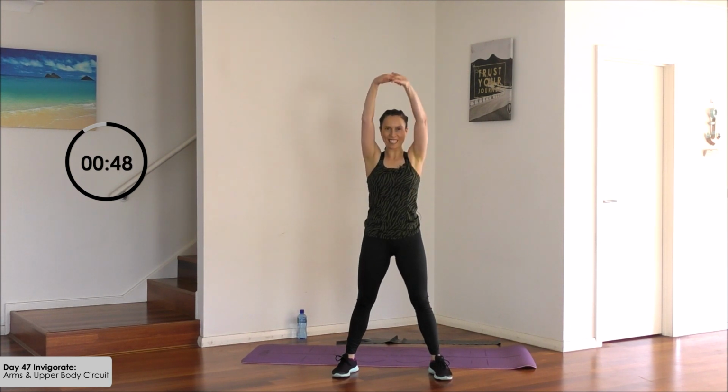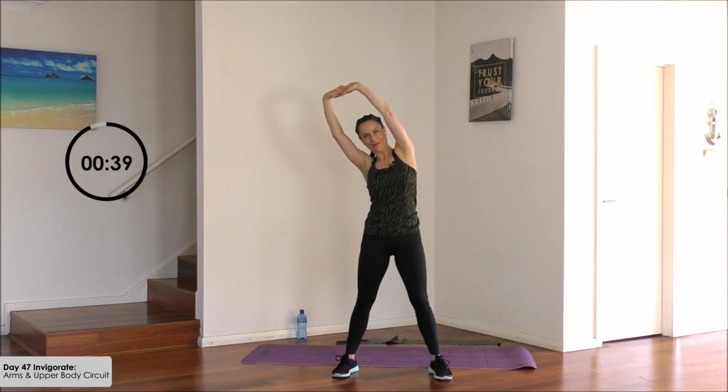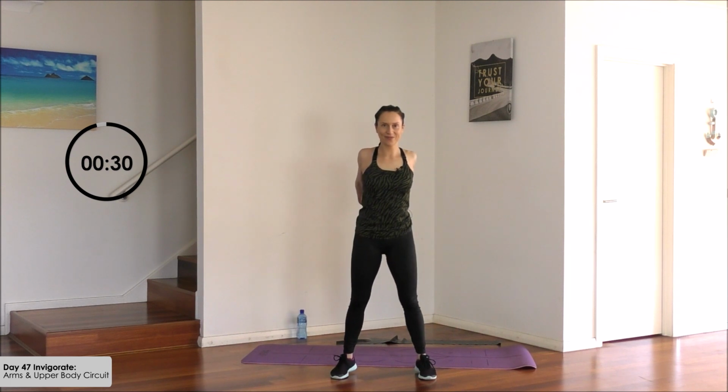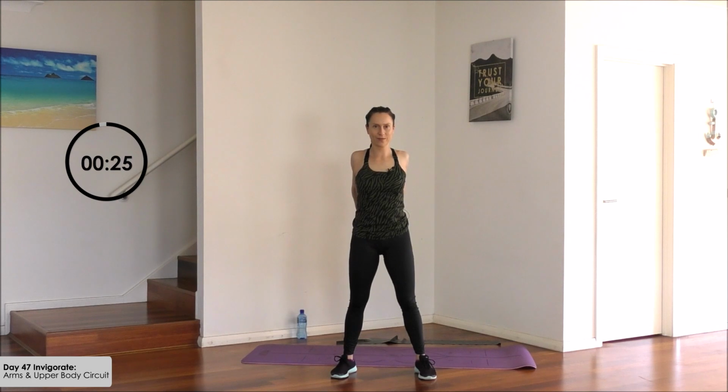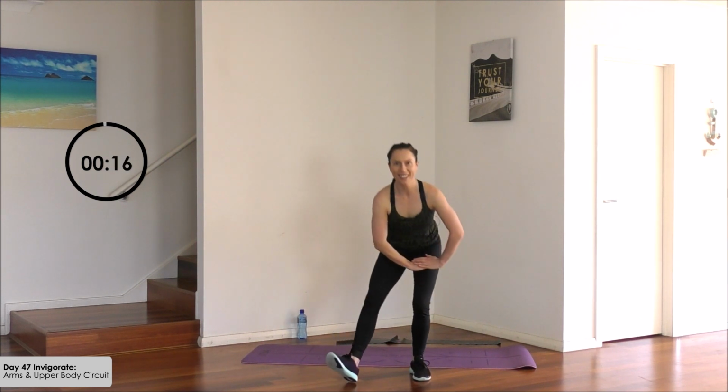And linking the hands, pressing to the ceiling, stretch it over to the side. The other way. And now linking the hands behind, open through your chest. Stretch through the hamstrings here, flat back, lifting your foot. Other way.